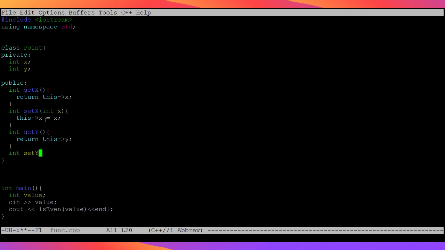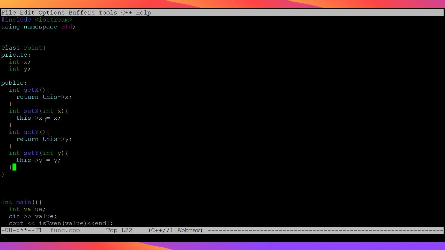Int setY, int y. This y equal to what? So that is our point class. And of course, we can do the constructor. Well, let's not do constructor yet. Let's just keep it like this.